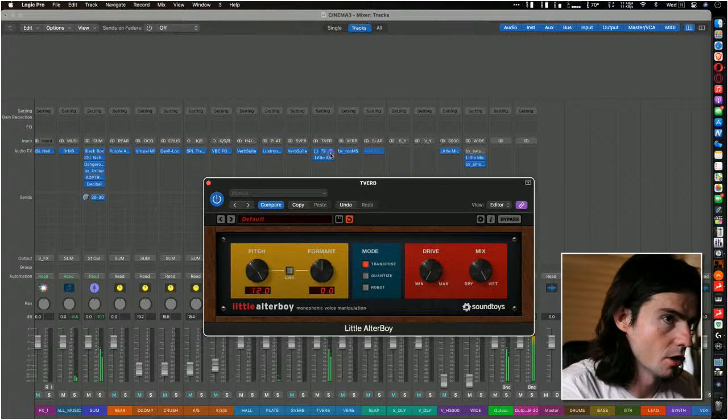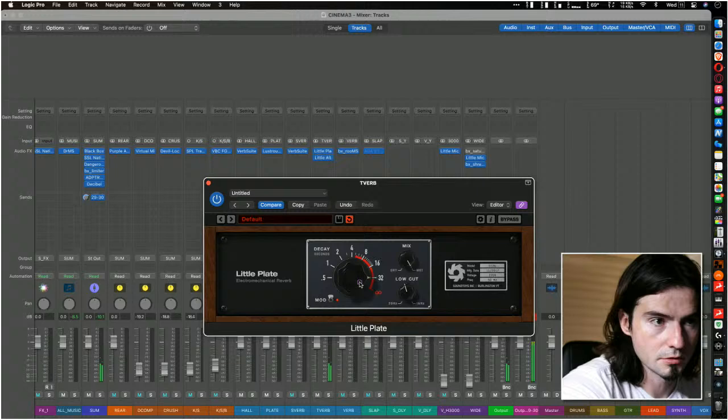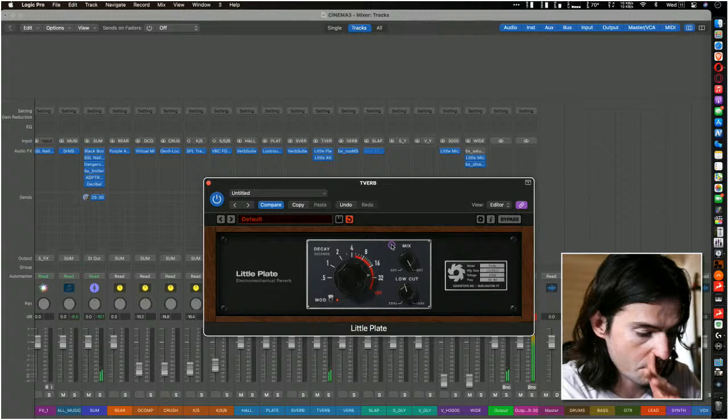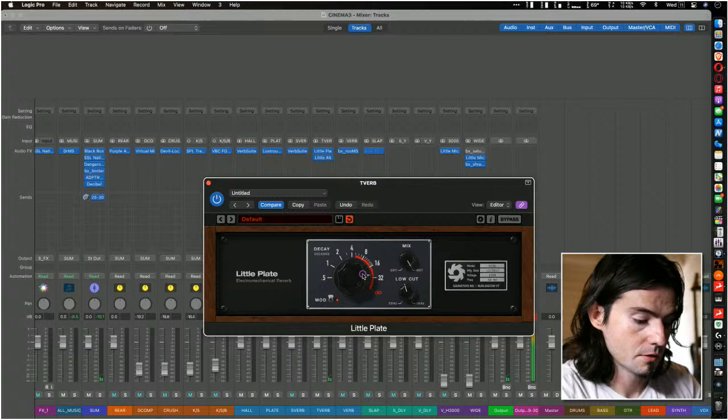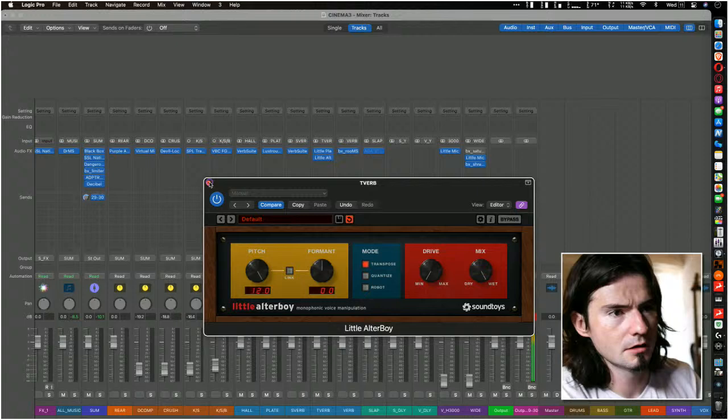Weird, I know, yeah. But we are testing waters. Right now, kind of haunting, kind of an underlayer. I think we're going a little bit too crazy on the decay on our plate. I'm gonna back it off a tiny bit because it's extremely long, and it's kind of covering, and we might need to address that once we bring back the rest of the instruments. Let me clear this guy out of our visual range. What we're doing with the Alter Boy is kind of working, but I don't know. Let me press play again.